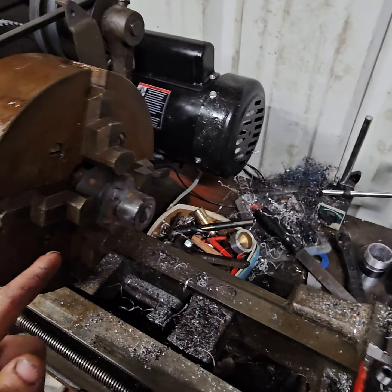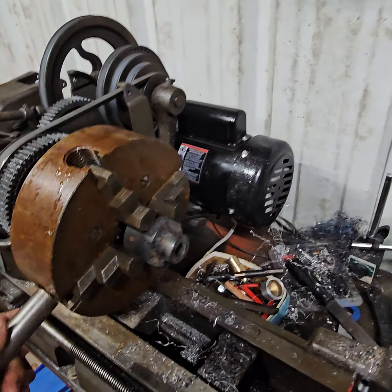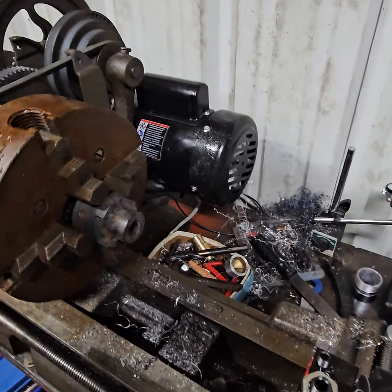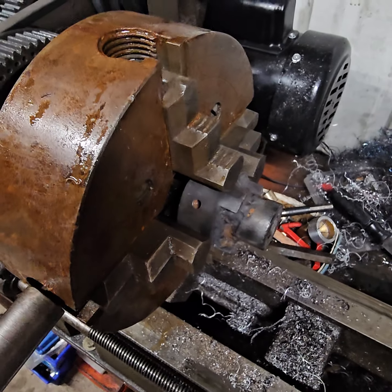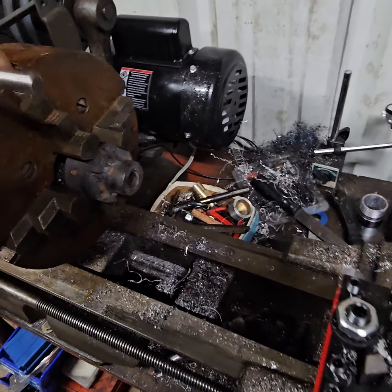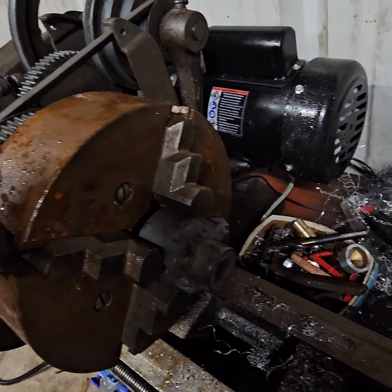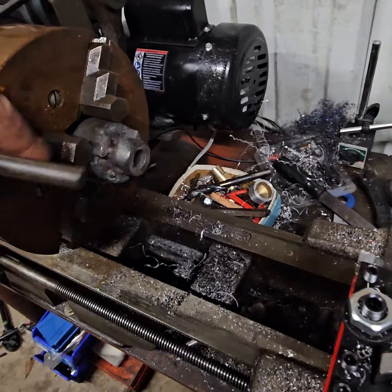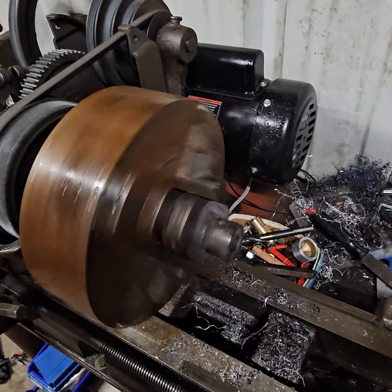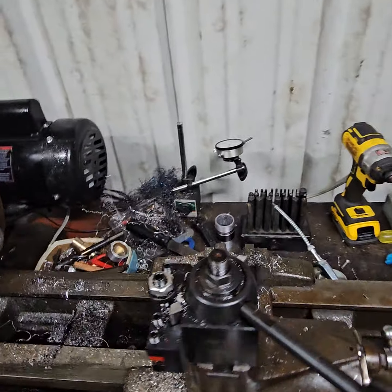So essentially, I'd put a dial indicator on, find out how much is off, and push it in the direction it needs to go to center. Right now, if I back this one up, I know it has to go this way. And I know it's got to go that way, but we're not doing that. Anyway, you get the idea of how this thing works.